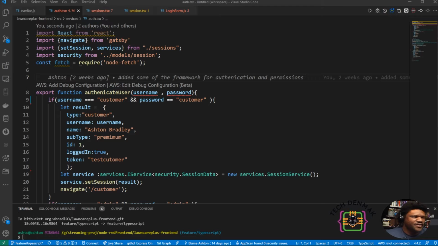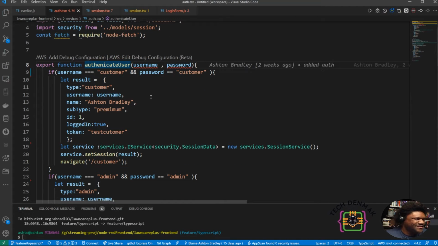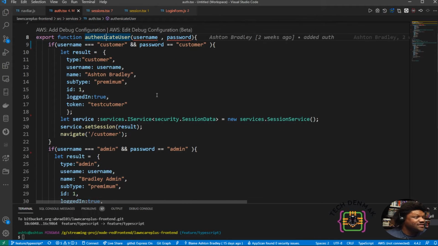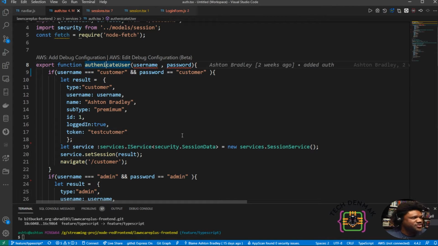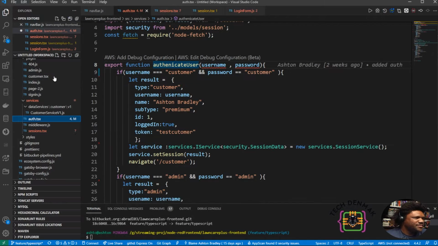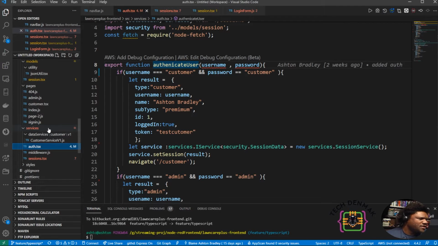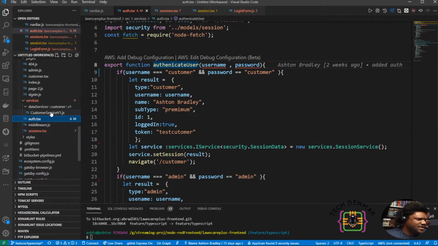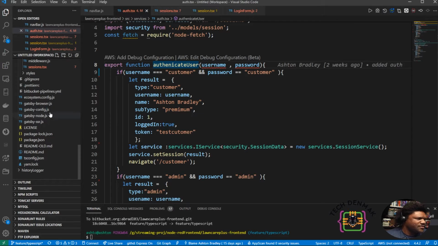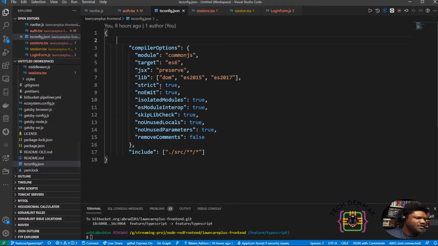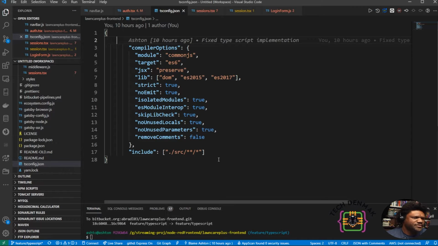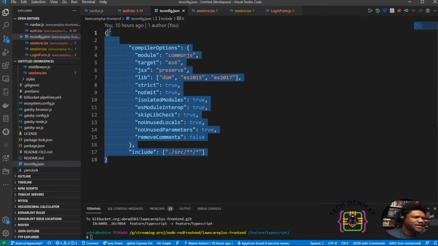I've been posting a couple things on my Facebook, converting a lot of the sloppy services that I made to actual TypeScript with some structure and everything. So let's get started. The first thing that I did was change some configurations for my project. I added a tsconfig, right here, which helps the compiling of the TypeScript.